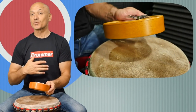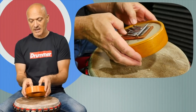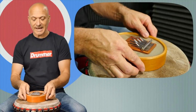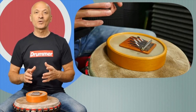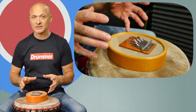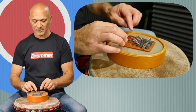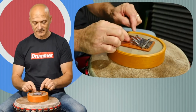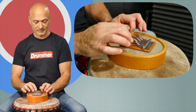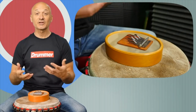One more thing that I think is a really cool effect, well, two things. One is that you can press it on a surface and it will get louder. It'll use that as a resonant membrane. But then you can also just set it down and let it vibrate a little bit. And in that way, we actually emulate more of a traditional Mbira sound, which has traditionally some little shells or bottle caps or something that will make a vibration sound, a buzzing sound. And that's part of the instrument sound. So we can have kind of a callback to that if we just let it vibrate on the surface. Okay, so a little bit of funkiness is a good thing.